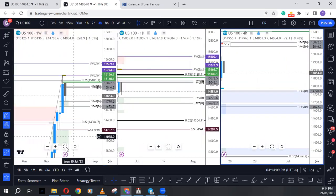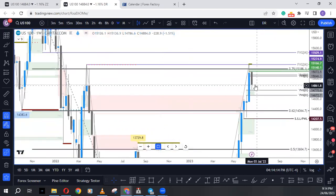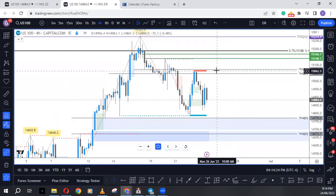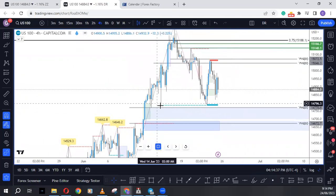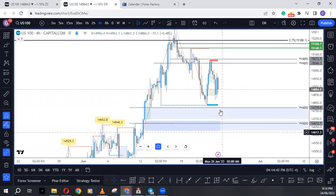Because if you look at it on the weekly, it's rejecting from this high. So you might see price come in here, fill this area. Then if it will continue going up, I don't know. But going into the new week, first, you need to see price rally. It must not drop first. It needs to rally first, move up, then maybe probably sweep this high here. Then, because you have equal lows here, almost equal lows here, this will be where price will come into going into the new week.